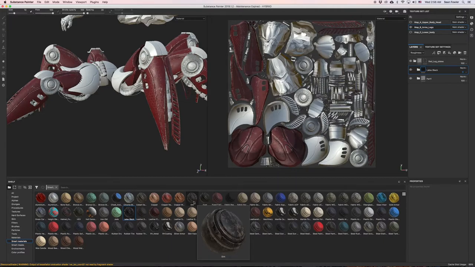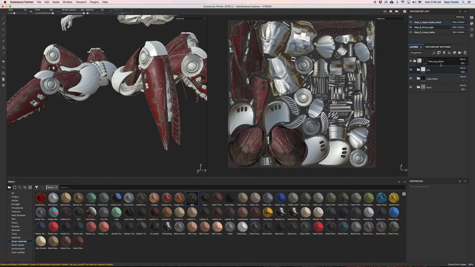Before I do that, I'm going to work with another smart material, which is going to be dirt. Again, I'm just going to left click, drag, and bring that dirt just above the latex black. And as you can already see, that dirt is right there. Again, this is why I wanted to do latex black and show you the different ways we could manipulate color and roughness. We're going to now use that same concept, repetition and iteration of practice under different circumstances, while still constantly trying to explore the anatomy of the smart material. So again, this is really all about practicing.